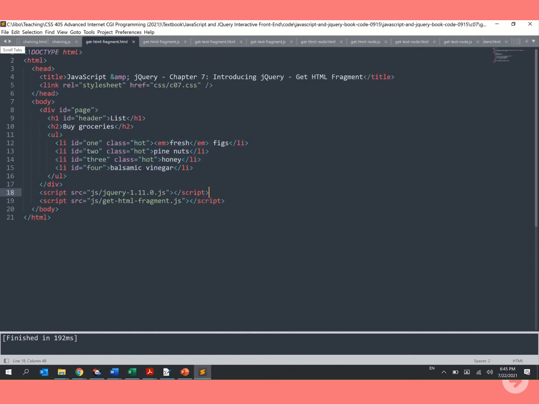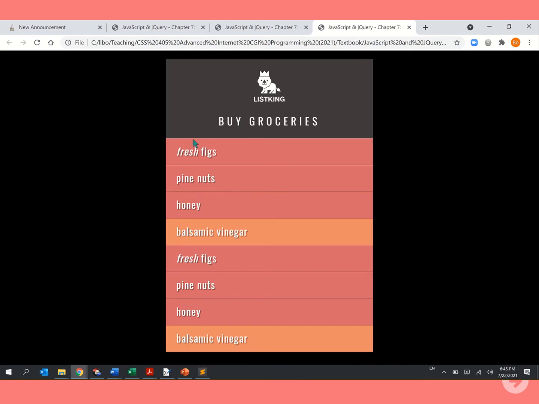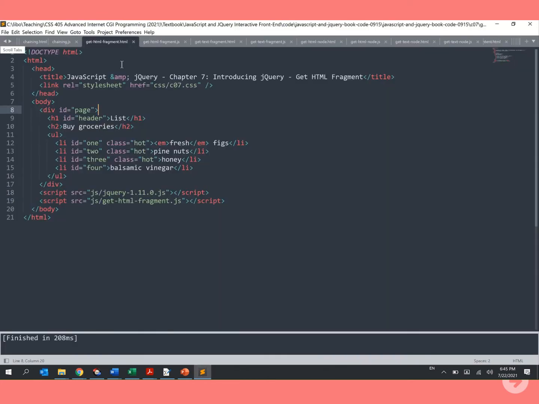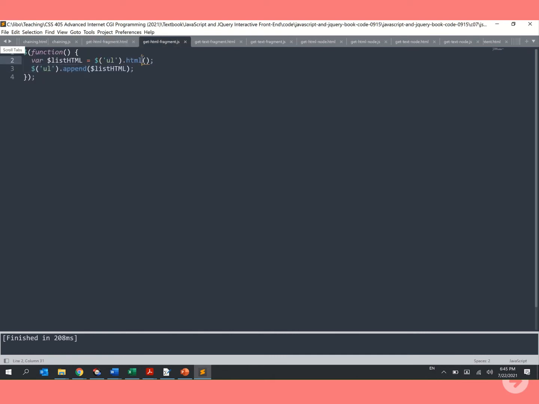Let's look at it with Ctrl B. Look, we repeat. This is the previous 4, and then we add the new ones. So this is the first example, for the HTML. It will keep all the tag information, but it will only consider the first item in the matched list.